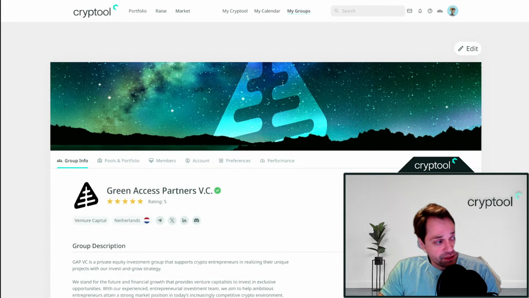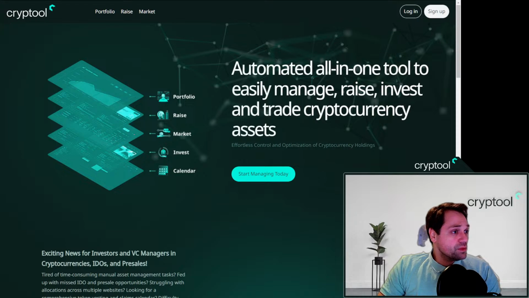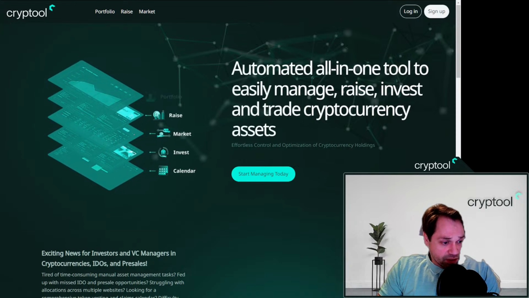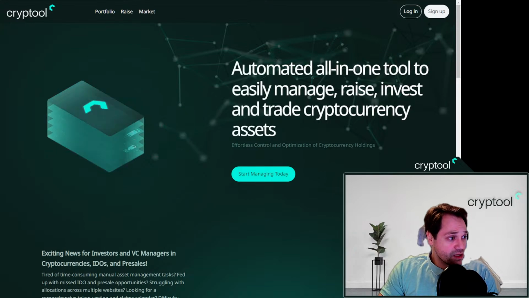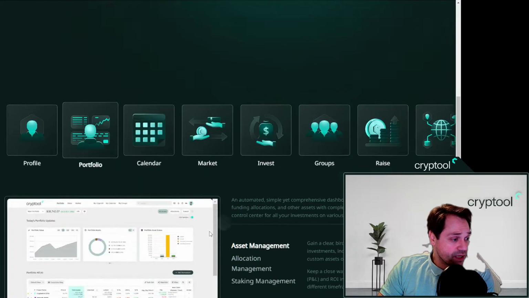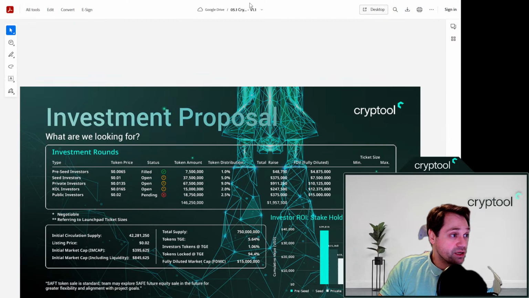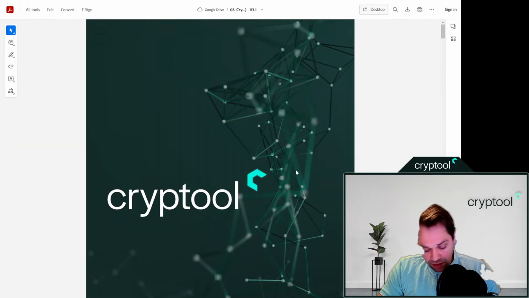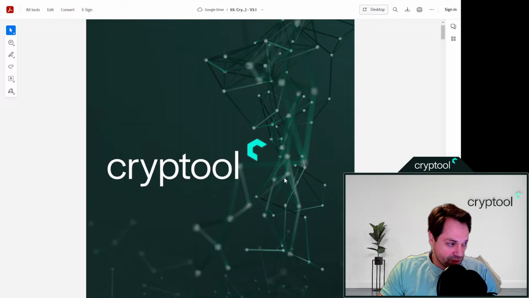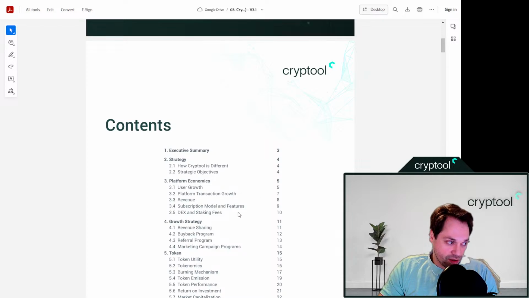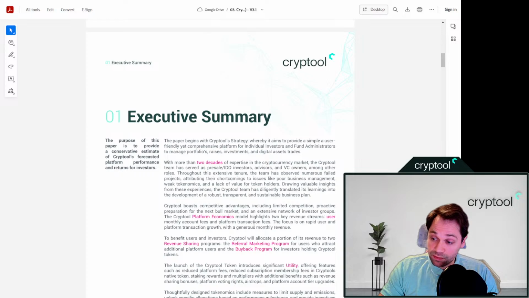For that, I want to switch real quick to the strategy we have as a project. It's most important for people to understand that our backgrounds are mostly business management and financial. So our main goal is to create a profitable, long-term, healthy project with a very decent revenue. What that means is that we created a business plan which is both profitable for the project and for possible investors. We created, for the people interested in investing, a very extensive business paper, a financial light paper, where all the ins and outs are located for possible people who are interested in investments.